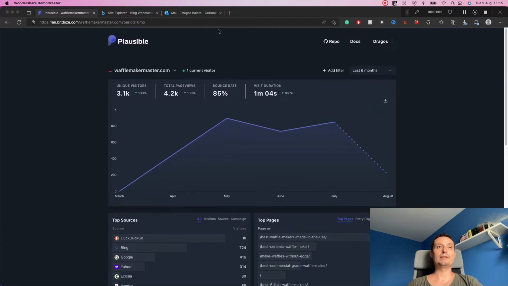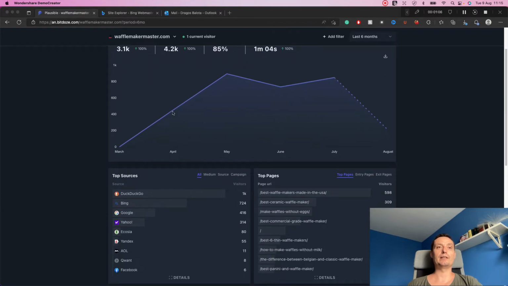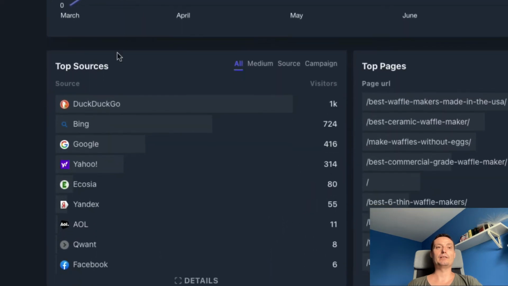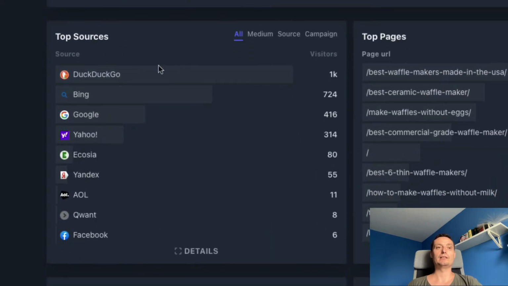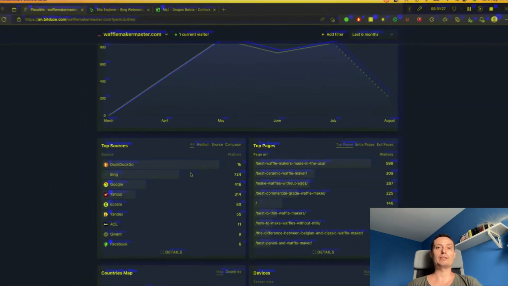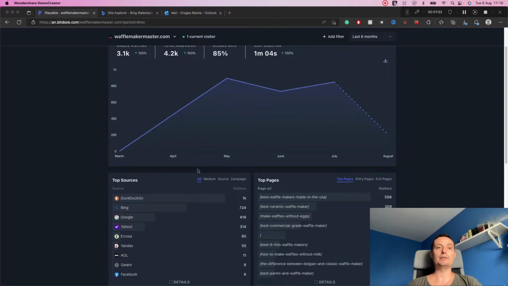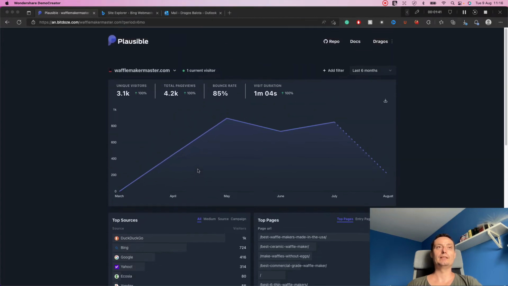Here, we have a website that I have, and I've generated a report with the 6 months data. Usually, basically, it's like 4.5 because it doesn't have any data for March. But here, you can see, for instance, that DuckDuckGo is the most important traffic source for this website. Bing comes in second place, and then we have Google that is sending traffic to this website. So if this website had been deindexed in Bing, it would have lost most of the traffic that is sent to this website.